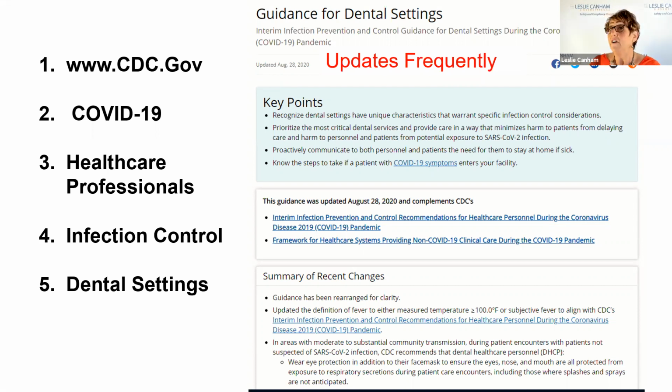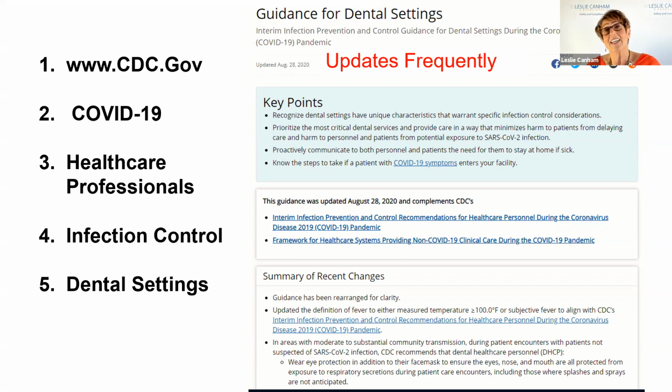And I'm kind of surprised that here it is October and we haven't had an update since August 28th. Now, there was one update that was on the CDC website. You might have heard that on September 18th, there was a publication that CDC posted about how COVID-19 is transmitted and how it's spread. And there was a good deal of information about aerosols, which we know all about in dentistry. But for some reason, that website page was pulled down, and Dr. Redfield, the head of CDC, said it was a mistake that it was published, that it was not ready, it was a draft form, and it wasn't supposed to be published yet.